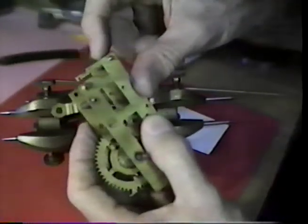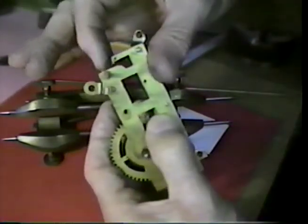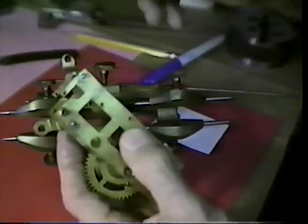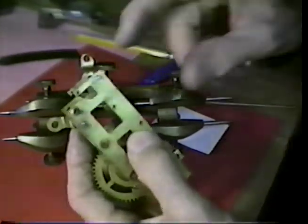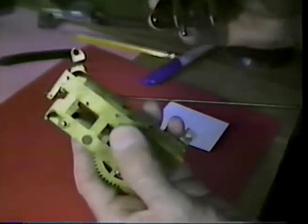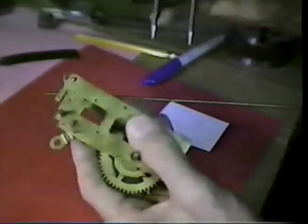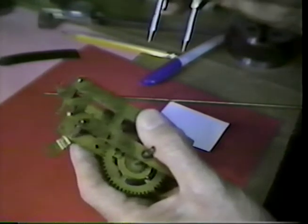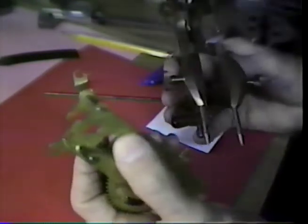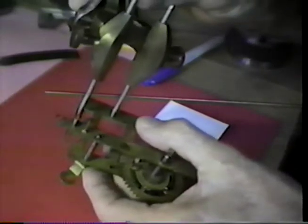This has no verge bridge per se. These little tangs hang out here so that they could be formed up or down for a slight amount of adjustment. We start bending on these things on this old brass and they're subject to falling off, so we better lay off of the thought of any significant adjustment in the bridge height. So we should make this verge in essence so that we can drop it in without any adjustment on the depth.